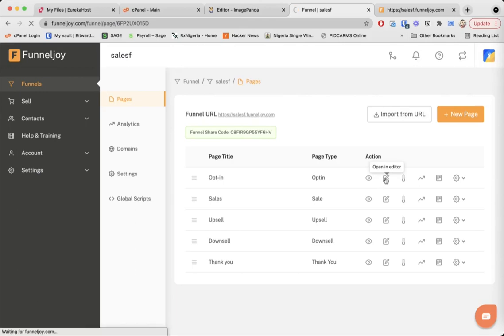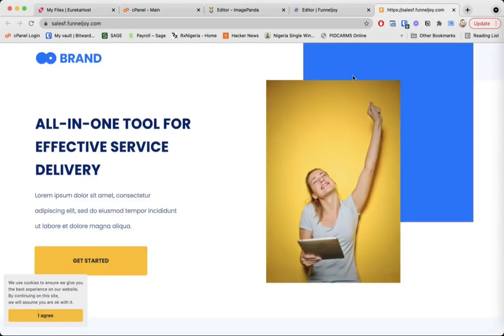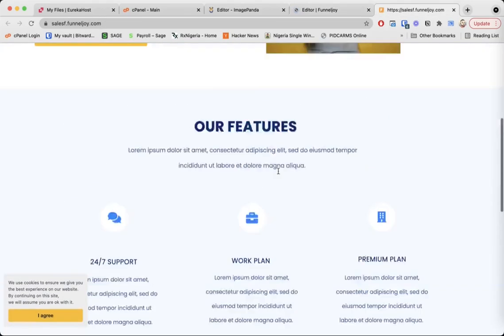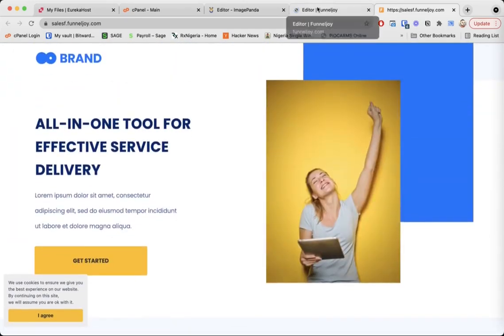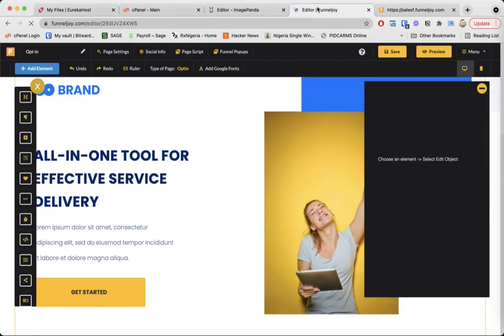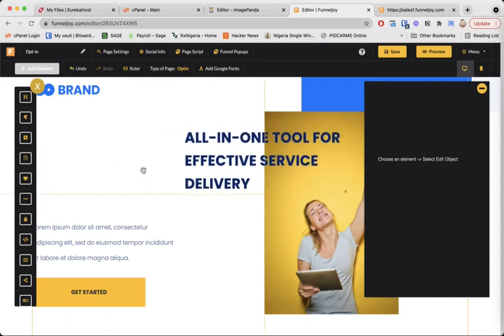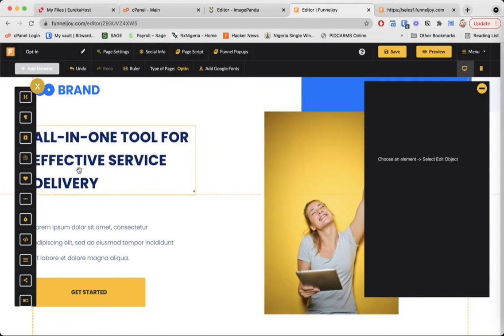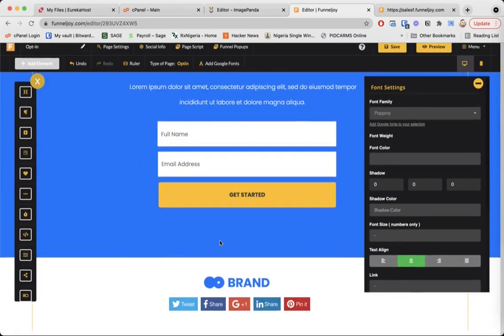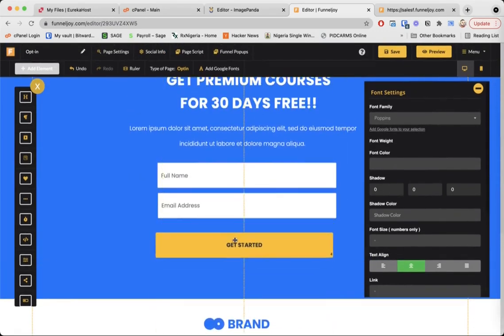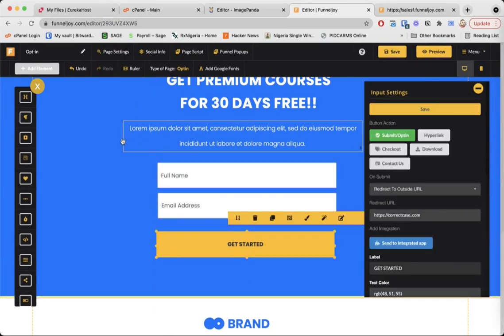So if I click to open it in the editor, so this is the one that I chose. You can see the preview of it. So I'm opening this now in the editor to amend. Again, this is a simple drag and drop editor. So I can move stuff around, place it wherever I want to. I can move all of these around, even my buttons and everything. I can also align them properly with the grid lines.